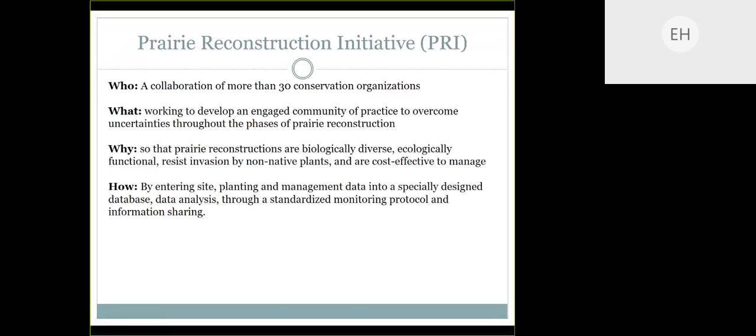We do that by entering site, planting, and management data into a specially designed database, data analysis through standardized monitoring protocol, and information sharing. And we deliver our results through a variety of formats, including webinars, field days, scientific journals, and a website.